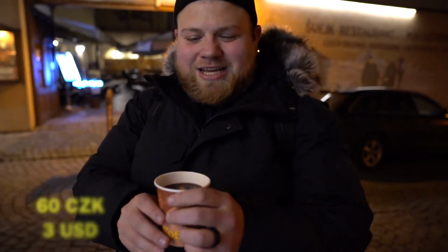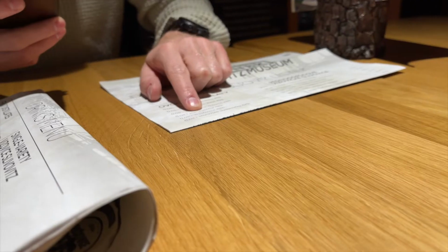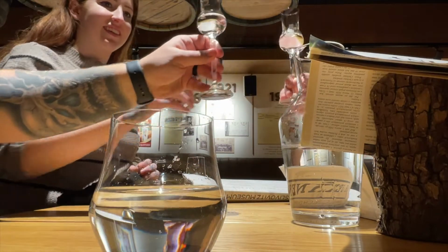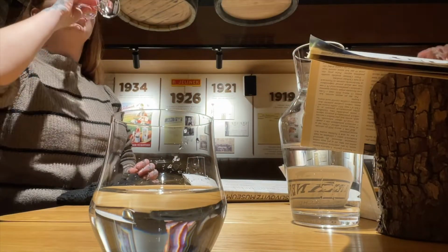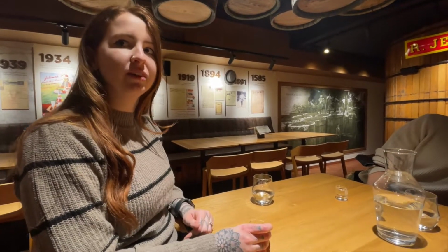So Matthew just took us to a local gingerbread store and we got some hot wine. Do you guys want to meet Matthew? He's right here. Hello. He was nice enough to take us around and show us the city. Cheers. Is it good? It's got a cinnamon taste, kind of. Paprika. You like it? The apricot, friend? Yeah, it's less sweet, but it's good.